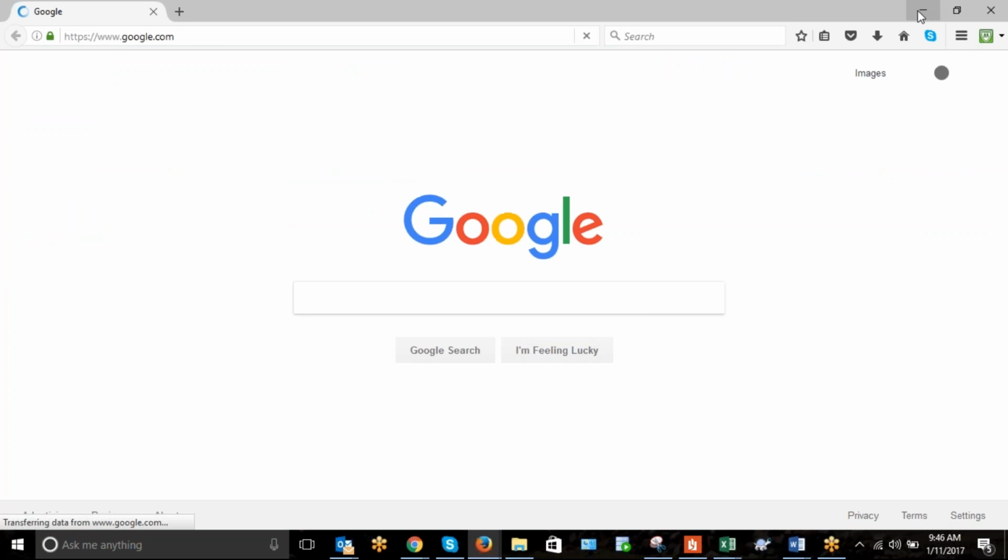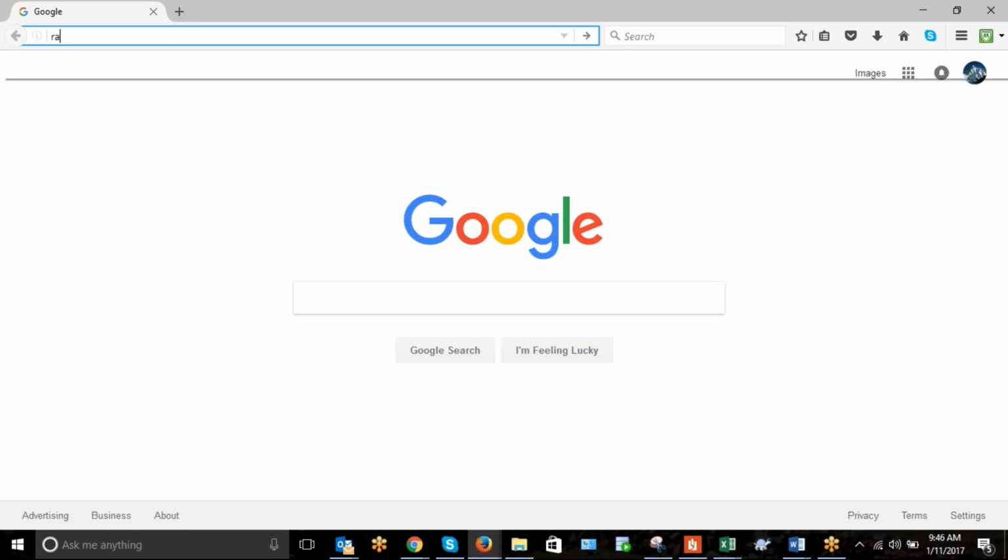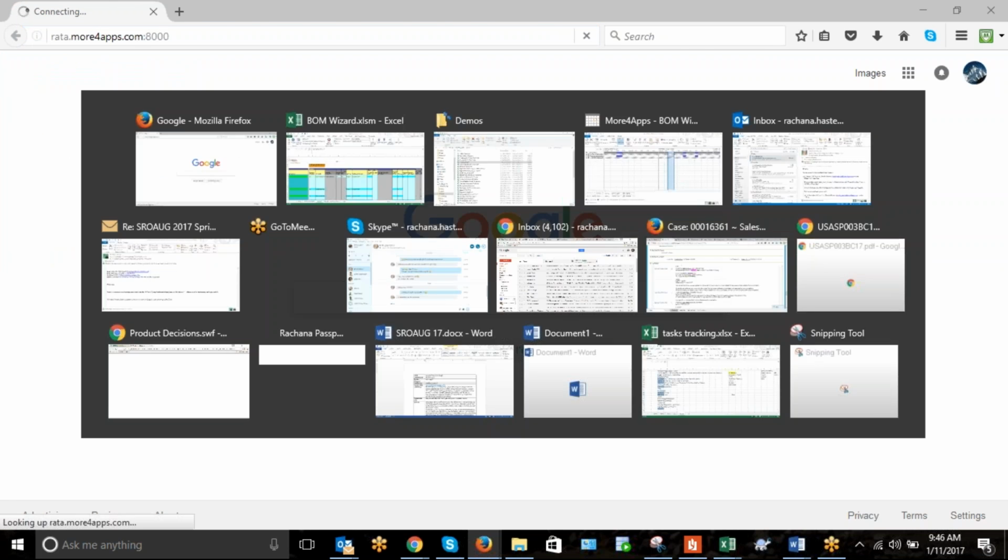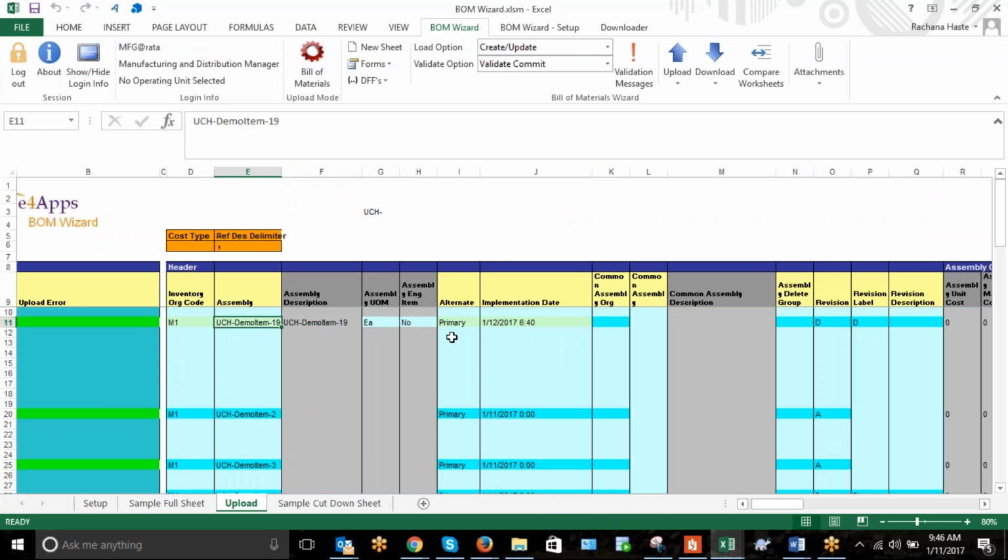So no, you cannot create new items or assemblies here, because it's exactly similar to the BOM setup form, the bill of materials form. I'm simultaneously opening up the form just to give you a better idea. Just like you wouldn't be able to create an item or an assembly there, it has to be defined in the master items. It is exactly the same.